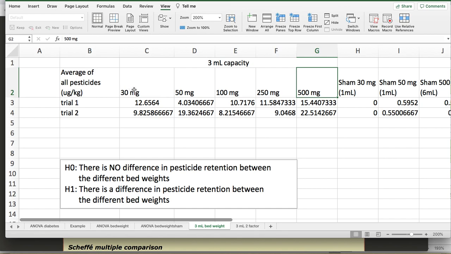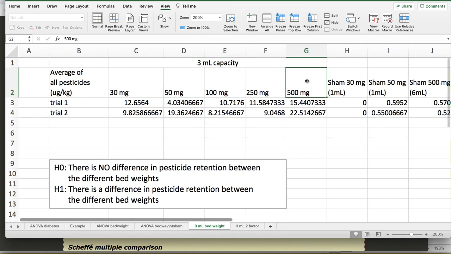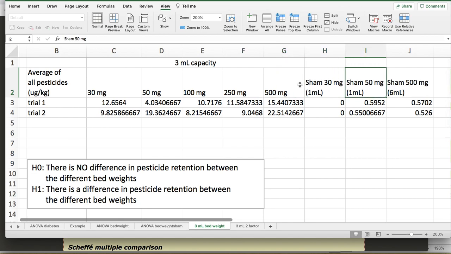This would be group A, B, C, D, E, F, G, right? So it seems between this 500 milligram bed weight, we have statistical differences between this and each one of the shams. Okay.